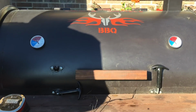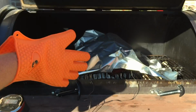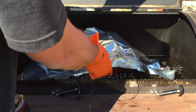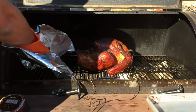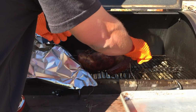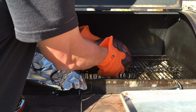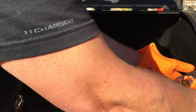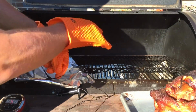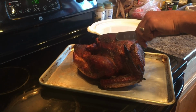Okay, our traditional bird is done, so we're going to pull it off the smoker and take it inside, and just keep this aluminum foil tent over the top of it so that it can rest for about 15-20 minutes before we slice it. Good and juicy. Okay, our bird's done. We're gonna slice into it and see what we got.